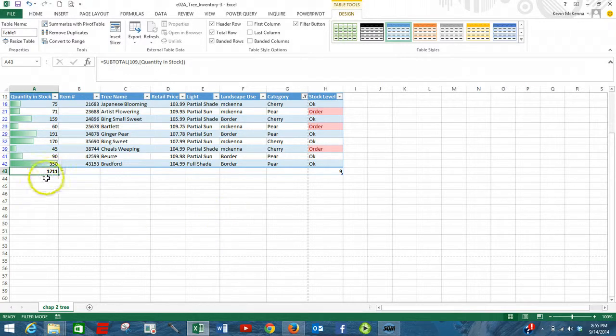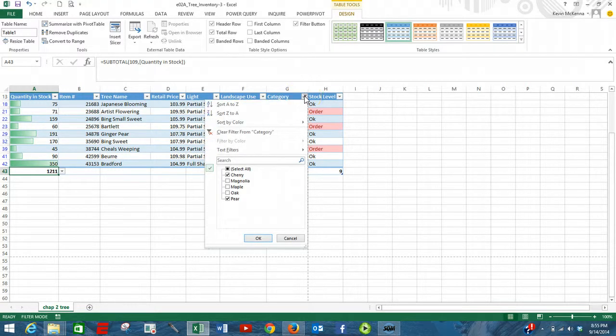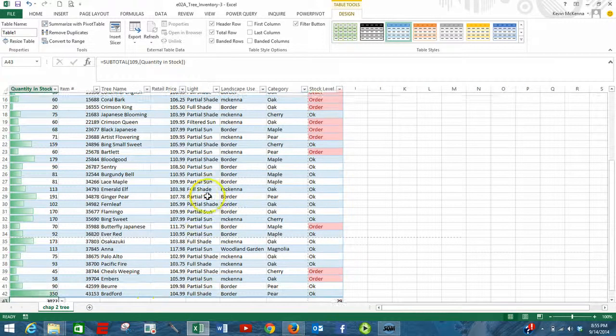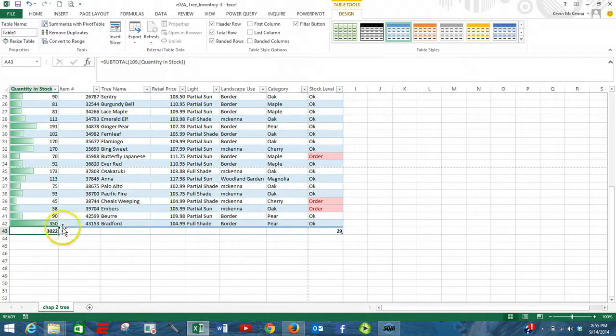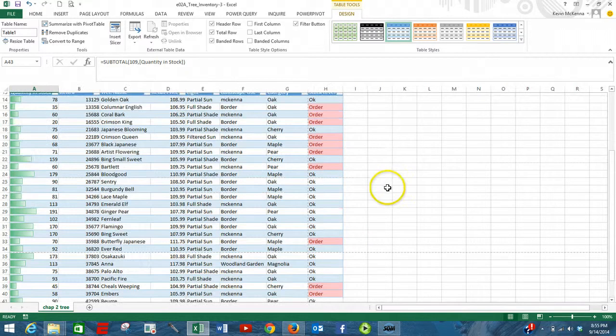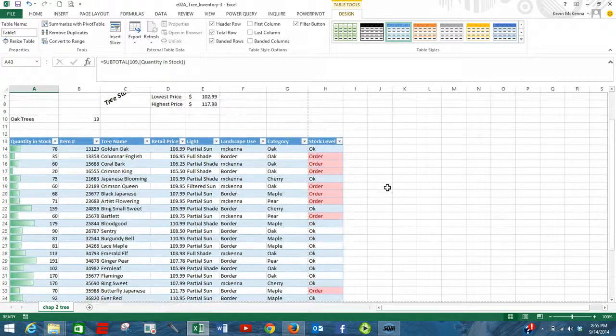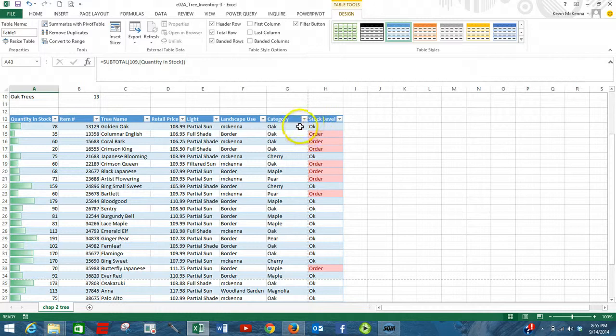Now, the great thing about this is that it's dynamic. So I can remove my filter, come down to the bottom here, and my totals have changed. Let's go back and filter once again.